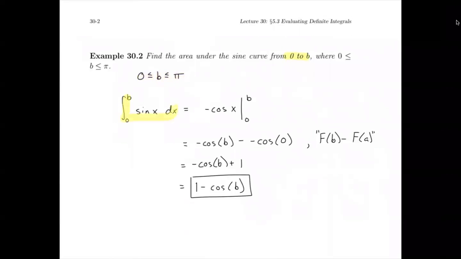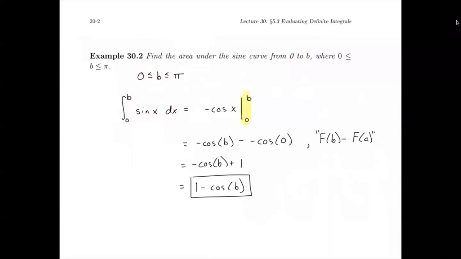Now, in order to do this, I need to know the antiderivative of sine of x. If we think about that, we'll remember that that's negative cosine of x. Remember, when writing down an antiderivative, you can probably check it quickly most of the time. So I write negative cosine of x down as my antiderivative, and I check, if I take its derivative, do I get sine x back? Well, the derivative of cosine x is negative sine x, so negative negative sine x is going to be positive sine x, so that works out.